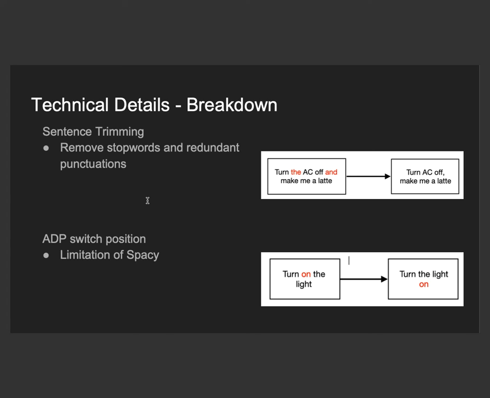And in order to do this, there are a few small tricks we need to apply. First is sentence streamlining, in which we first find the stop words and some useless punctuation, such as the "and" in this sentence, because they're not going to be helpful for spaCy to understand. And second is preposition switching, because there's a limitation in the model we're using: when we put the preposition word in different places in a sentence, this Python model would interpret it differently. So we try to organize the sentence in a way that the system can understand overall.